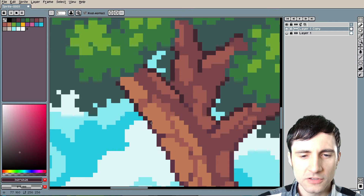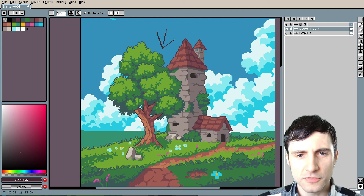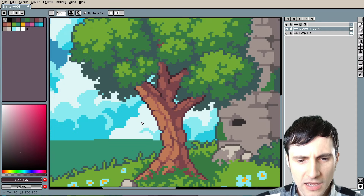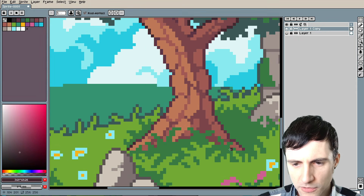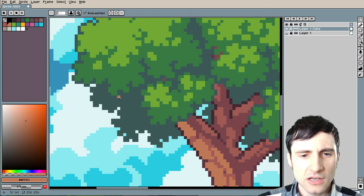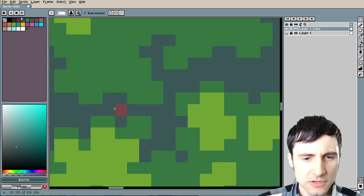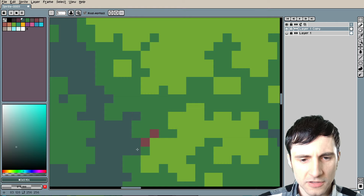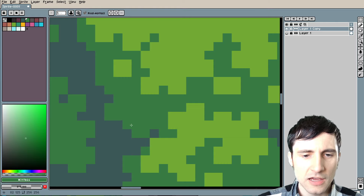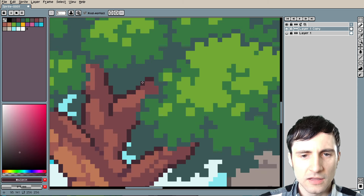I don't understand why there's no shading here — that kind of doesn't make sense. The light is coming from above. I would also add a little bit down there. This part should be shaded because you can see how you shaded the bottom of the leaves here. I don't think you need these little areas that have some brown showing through — it might be more realistic but it's not necessary. It makes it look cleaner.